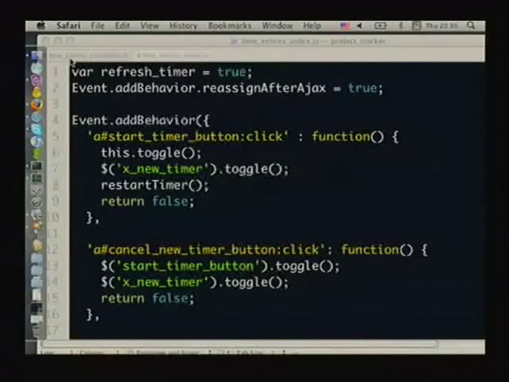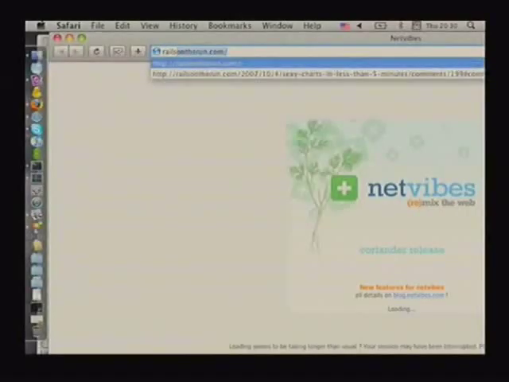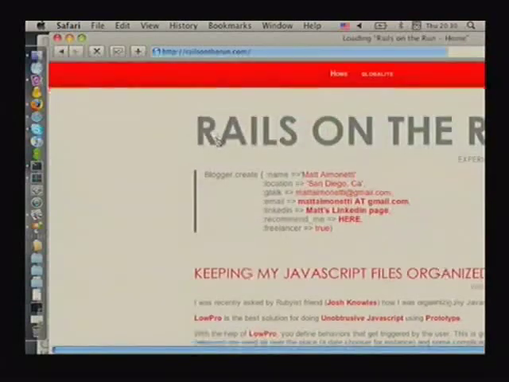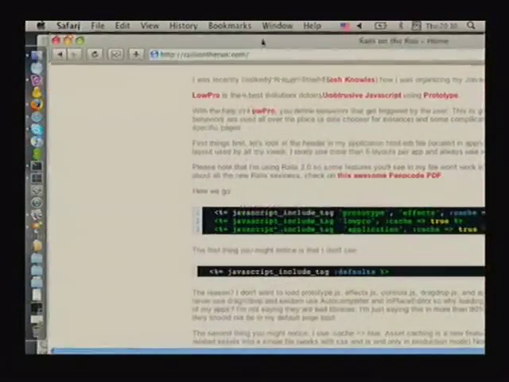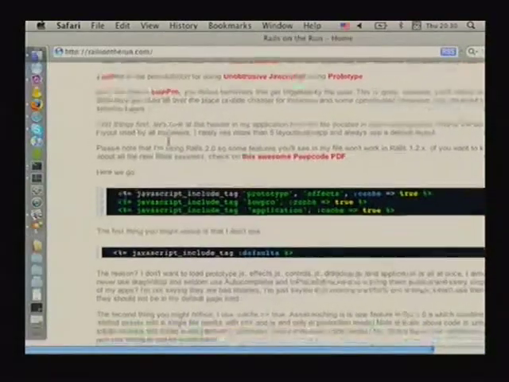But basically, when you have a very complicated action, you probably don't want to put all these behaviors inside your application.js. You probably don't want to have that on all the pages. So what I do is I use a yield in the header of the HTML, and let me show you this code here. A lot of people don't know about that, and I learned about that recently. That's really nice.